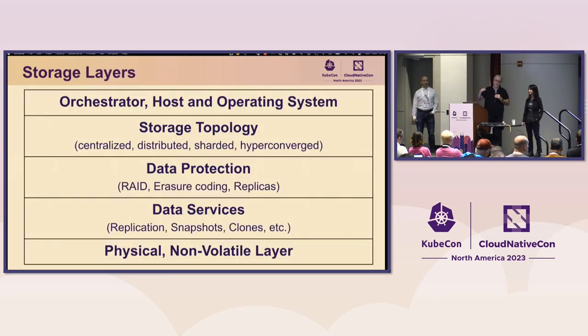I'm not going to read through every single one of these layers, mostly because I just want you to focus on the fact that most storage systems today are actually built using a number of different layers. And that is also key to understanding the attributes of the storage. For example, you might have a file system that is built on top of an object store. So we now have a system that has the shared attributes and the scaling attributes of a shared file system, but it also has the scaling and the latency and the other attributes of an object store that underpin that system.